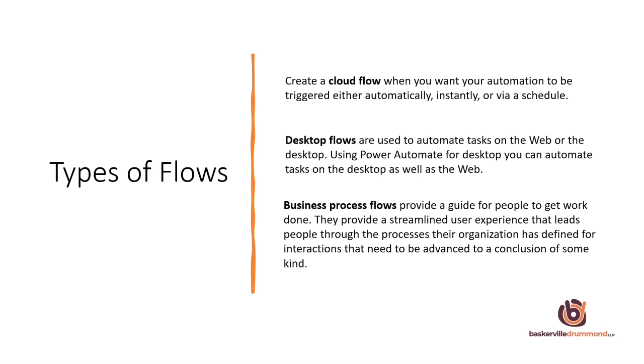Desktop flows are tasks that automate what we do either on the web or directly on the computer desktop. And Microsoft have released an application especially for this, so you can download an application to your desktop that will allow you to automate the flows on the activities or the applications that you carry out on a day-to-day basis. Business process flows are slightly different. They can be more complex, but they provide a guide for people essentially to get work done.